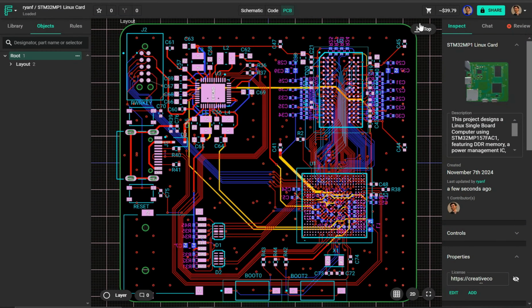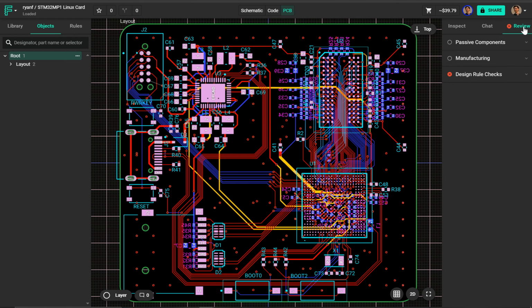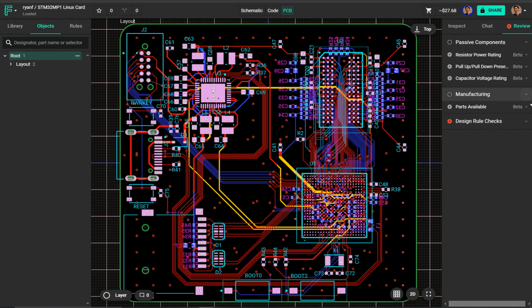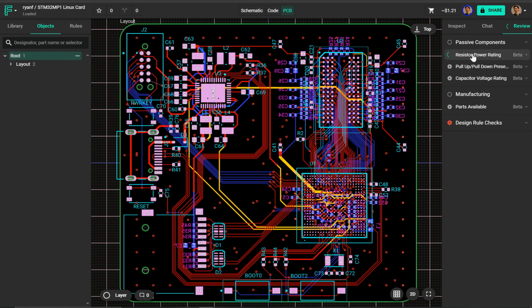Now that we have an example and the philosophies of AI design reviews, let's take a deeper look at the Reviews tab. Inside the new Review tab, you'll find both categories for AI design reviews and your layout and schematic DRCs. Click on any AI review category to see all the available reviews. Right now, this feature is in beta, so check the documentation link below for the latest updates on AI design reviews and DRCs. Clicking on a review shows a drop-down with details and configuration options. As you saw in the example, all you need to do is click on the Run button and wait for a result. After a review is run, you'll see its status in the Review button.